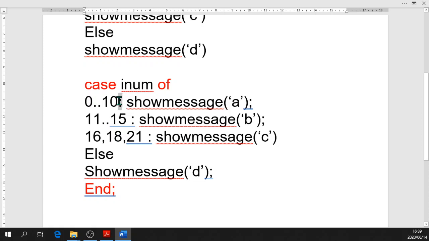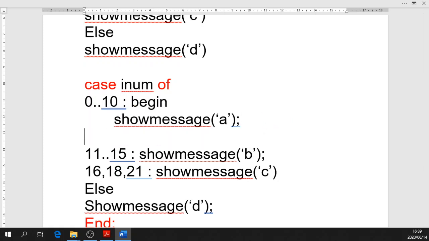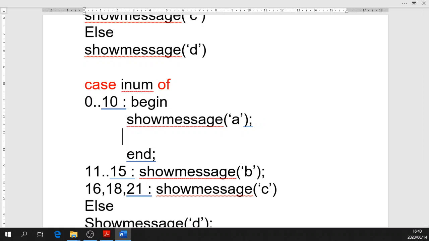Now after the colon over there, in each instance, you have an instruction, just like you normally would do. Or you could have begin and end. So we could have begin here and end. So if you want to do a whole lot of things inside, if it was show message, and then maybe we're going to say x equals x plus 1 or something like that, we might have other code there that we want to do.